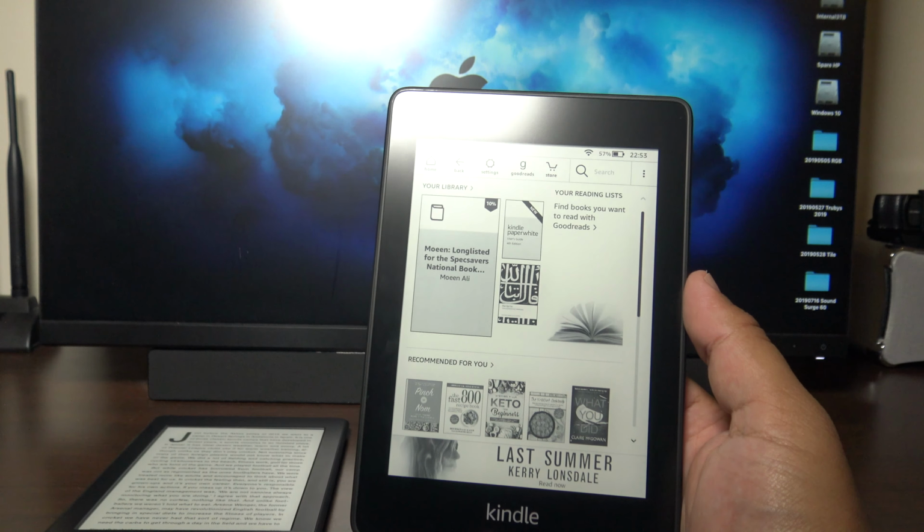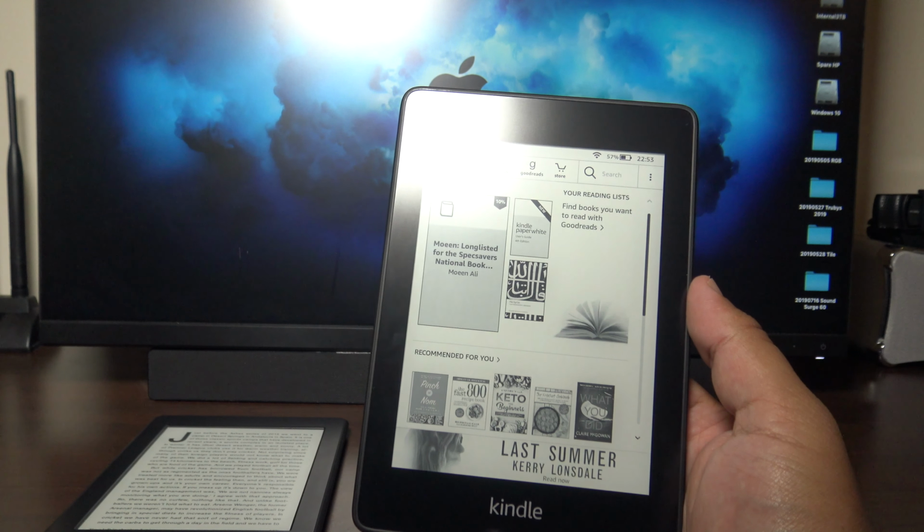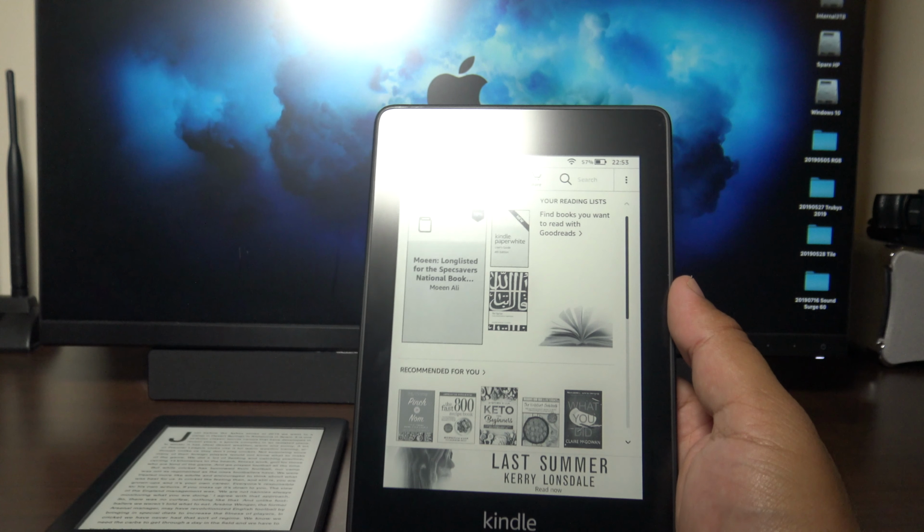If you guys have got a Kindle or anything, let me know any good books that you recommend, and I'll definitely add them to my to-read list.